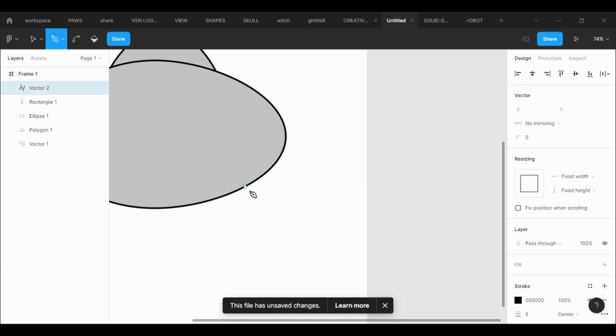Let's move on to draw our fins using the pen tool and round the sizes with the help of the Ellipse tool.